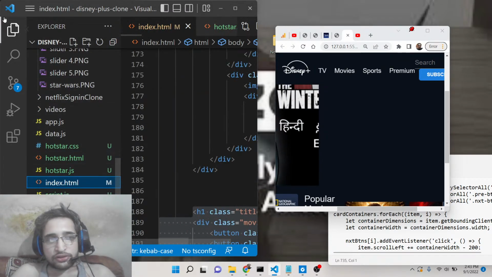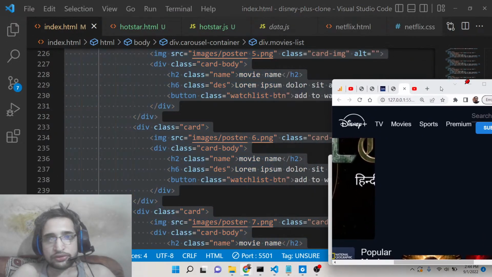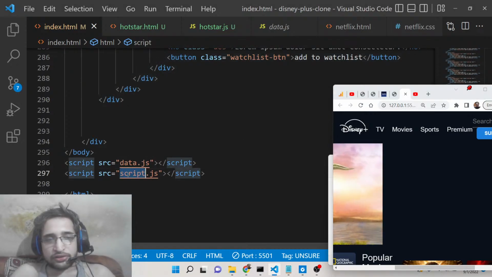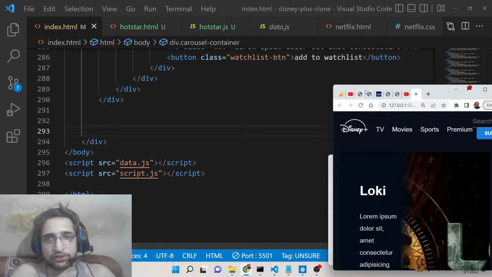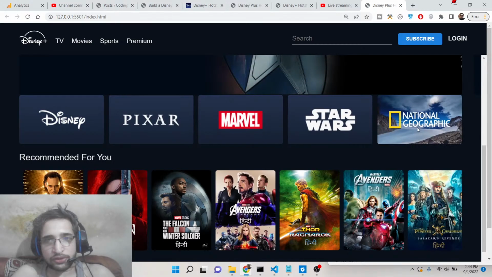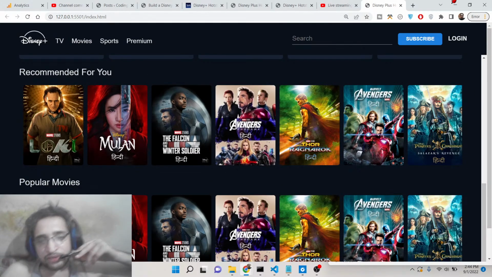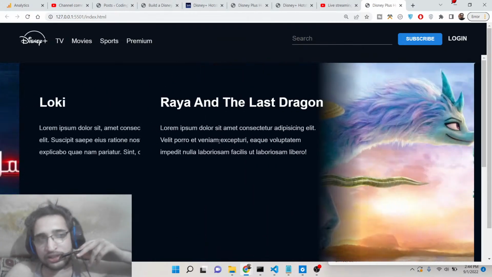So if you see here, let me include the files here. So basically this is a clone, guys, that we developed here. If I now refresh it, your clone will be completed here. You can see this is Disney plus Hotstar clone, which is shown here. This is a video card section. This is recommended for you. You can change the images, you can change the text, but the rest of the design, the background colors are the same here. I have shown you.